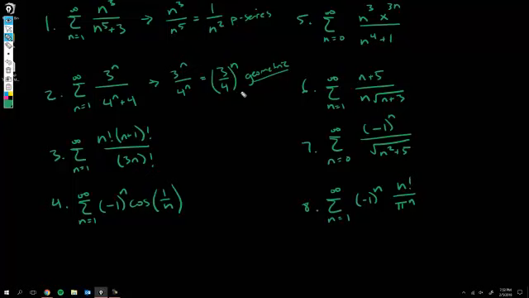That's a good thing. And so in this case, I would just do another comparison test. However, if you did the root test or the ratio test, I couldn't blame you on that. I think it would take a little longer, but that's totally fine. It should work to get you the same thing. Okay, on number 3, I see a bunch of factorials. So my first thought really is going to be the ratio test.